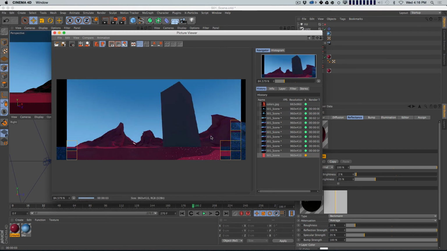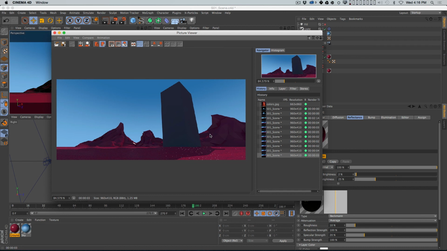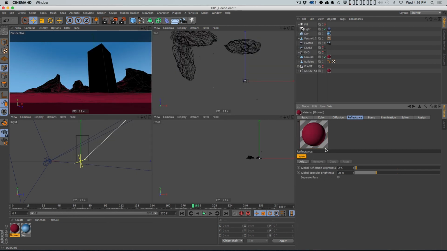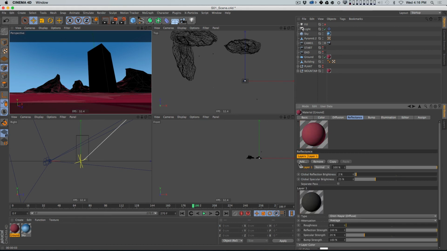This process that I'm going through right now, I would consider look development. It can be kind of a long, painful process. But doing it this way with the picture viewer is actually a good way to do it. Now we're getting all these little specular hits here, when samples kind of hit in the wrong spot. So maybe what would work better, instead of using a Beckmann layer, is to use one of these old Oren-Nayar layers.